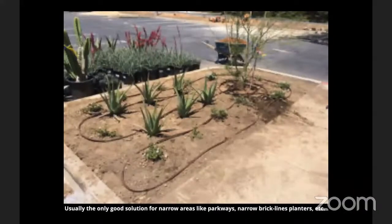And so this is what, in a small area, this might look like, apologies for the grainy photo, where this tube is looping back and forth. And we'll talk about the spacing. That's going to depend on soil type.